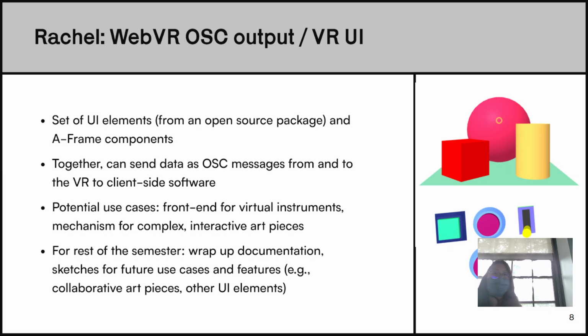So this has a lot of potential use cases. On the right-hand side are screenshots of one of our example environments for using these components. But you could use this as the front end for virtual instruments and also use it to create interactive art pieces where different people, if they connected to one scene, could send messages to each other. And as for the rest of the semester, I am just wrapping up documentation on how to use these components, as well as uploading my sketches for future use cases of these components and other affordances in A-Frame.